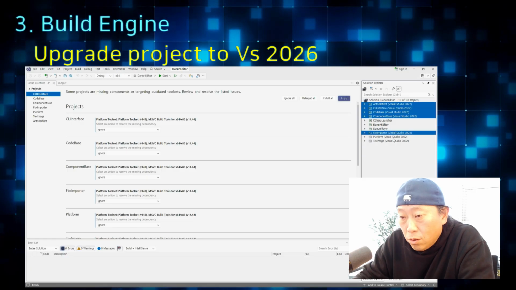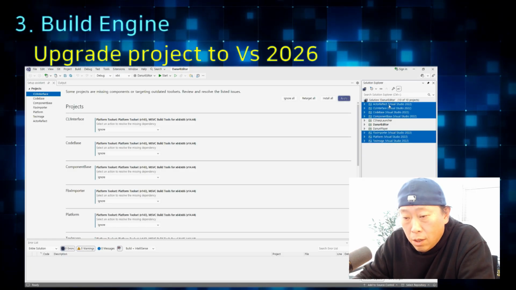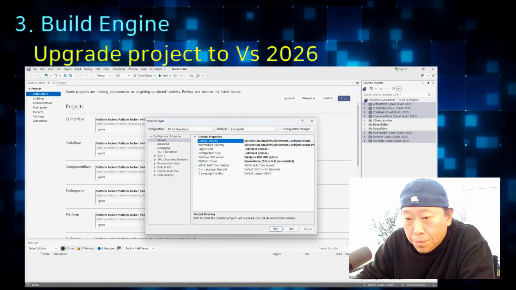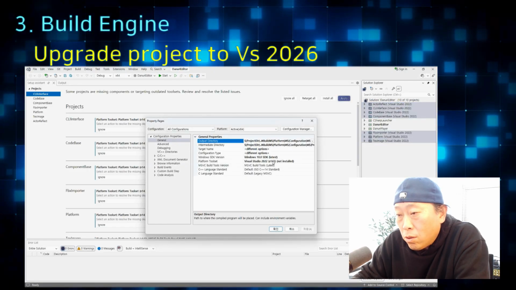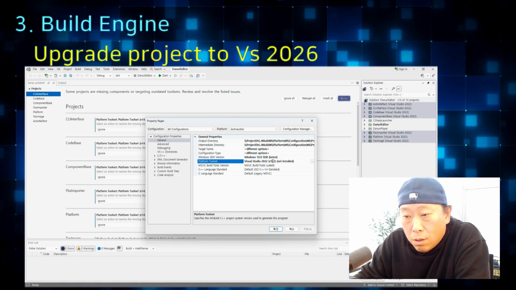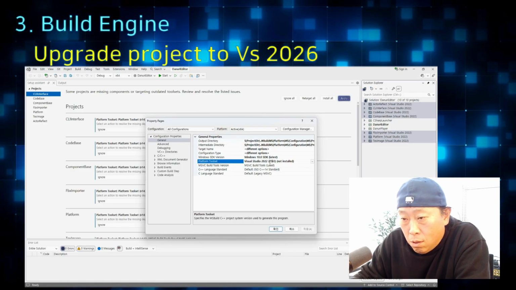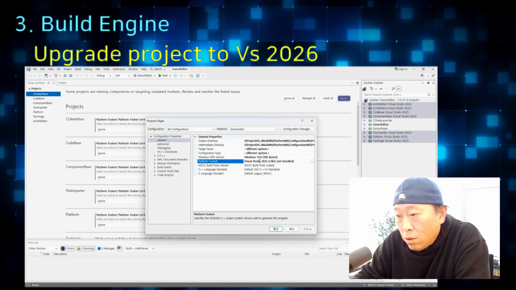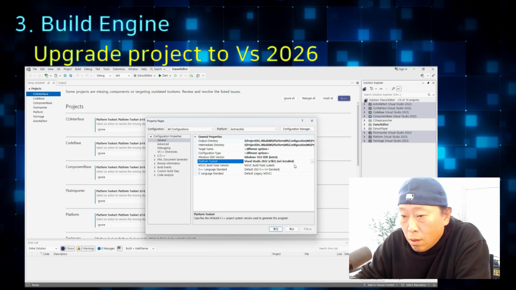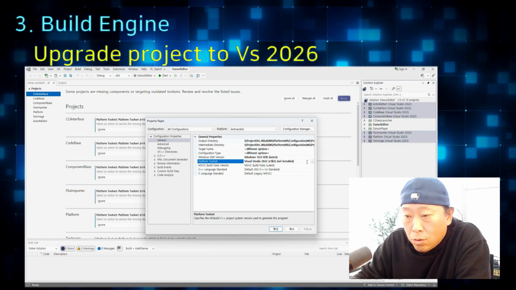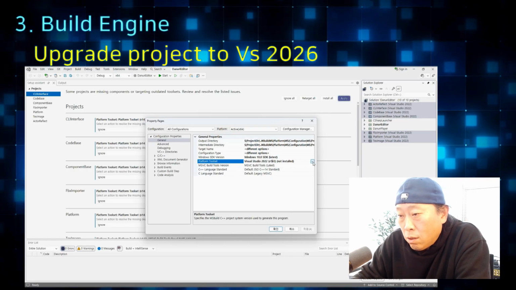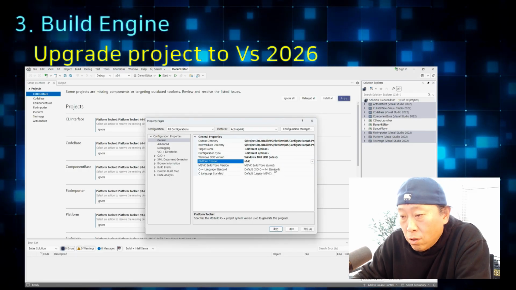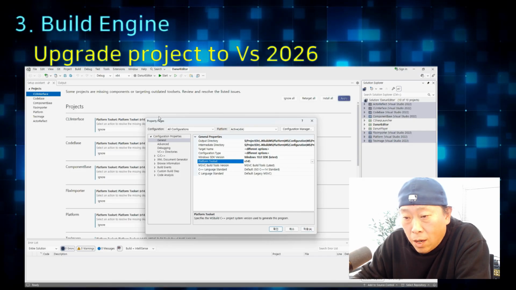Select all projects using the Ctrl key and Shift key and open project properties. In the general section, there is the platform toolset property. It shows Visual Studio 2022 not installed, version 143. Visual Studio 2026 platform toolset is V145. So you have to change it to version 145.